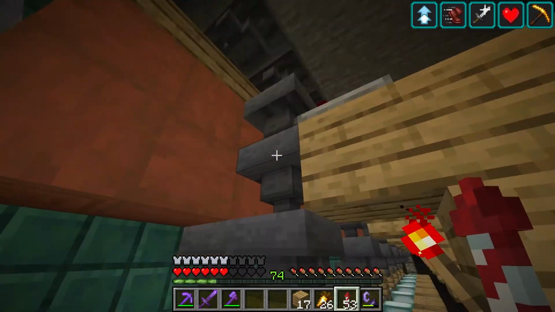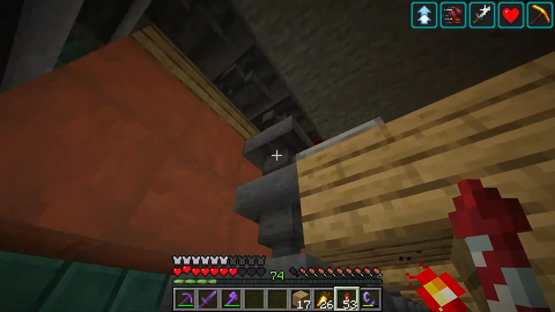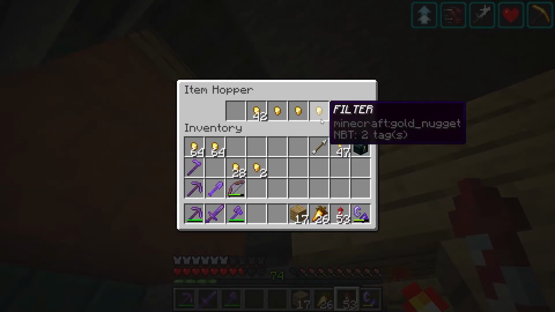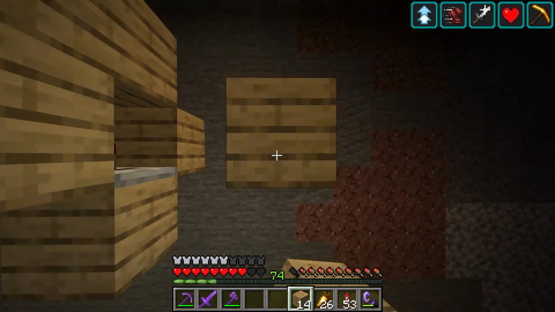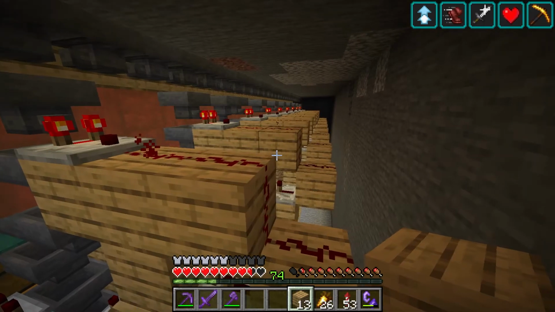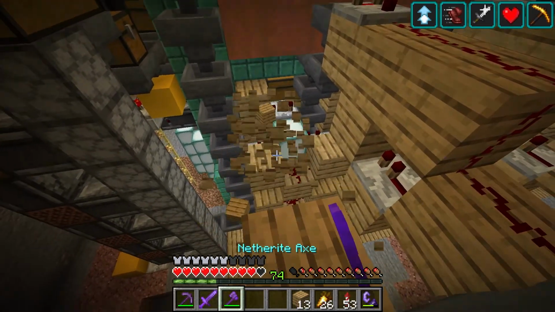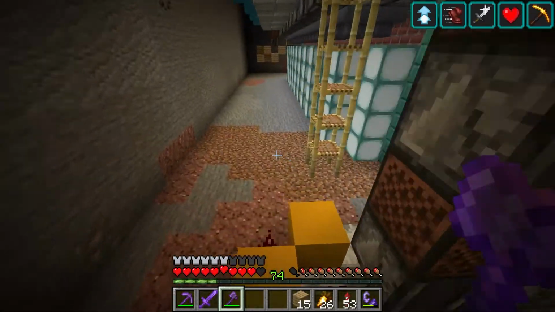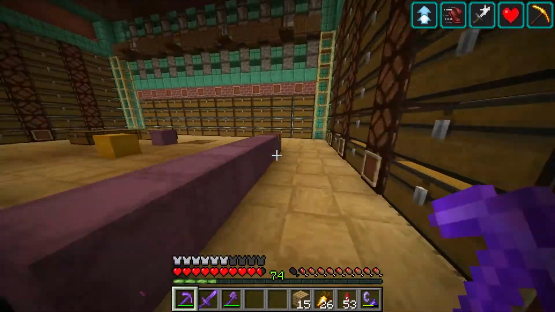Okay, what's wrong with you? Ah, I've put it in the wrong hopper. One hopper down from the one that it should be in. It should be in this one. There we go. So this is why we double check. Let's get up there a bit safer. And yes, everything is now good to go. And now we can start sorting out what we want to put into these modules.